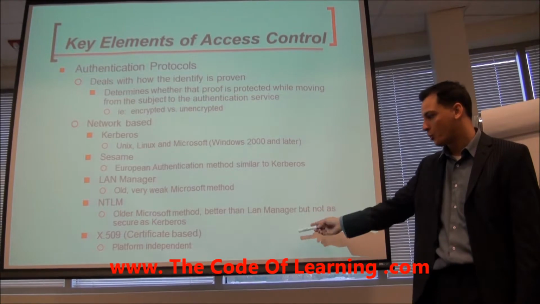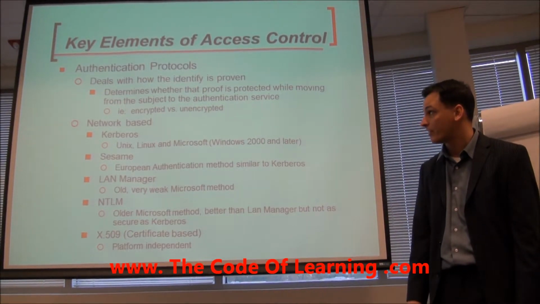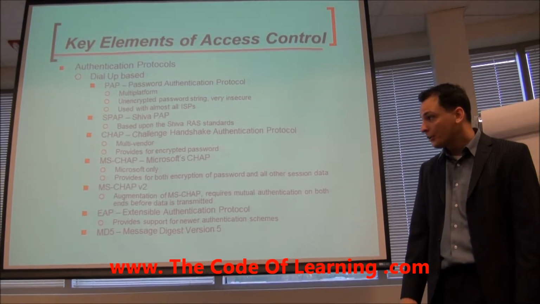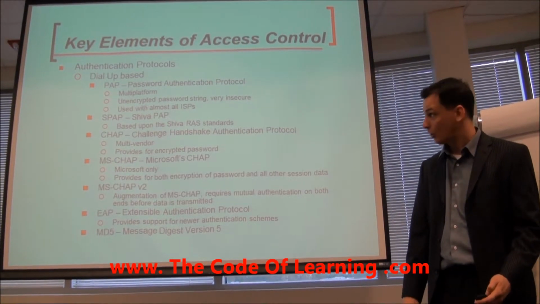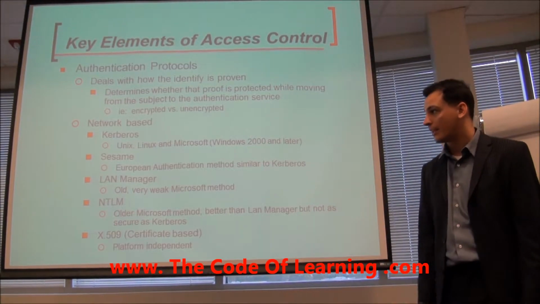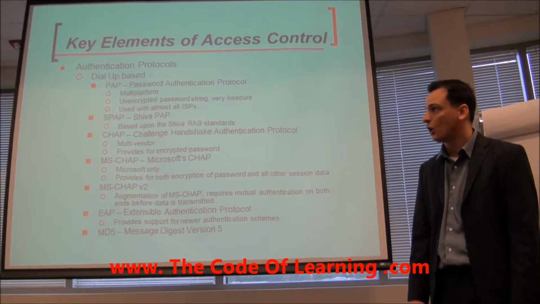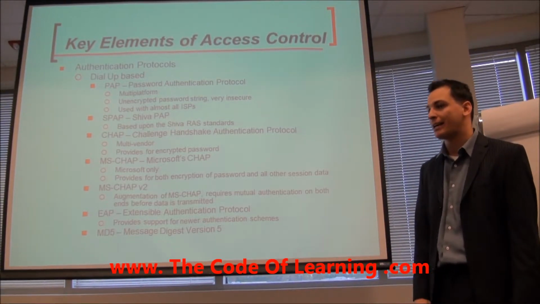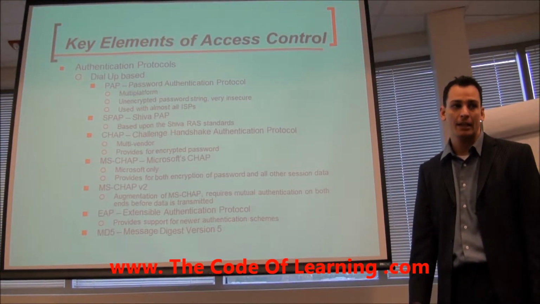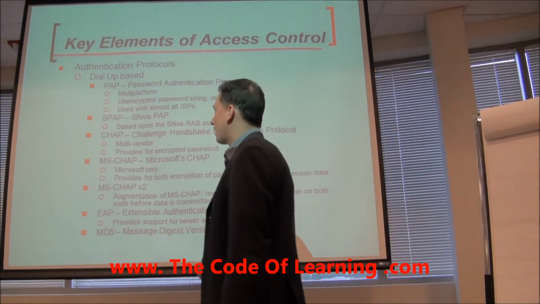And then, of course, you can do complete certificate-based, which is X.509. That's a type of certificate. Other types of authentication protocols. So here's authentication protocols, network-based, and then you have basically dial-up-based as a result, which is a very, very good breakdown between network-based and dial-up-based. So here's what you need to know.